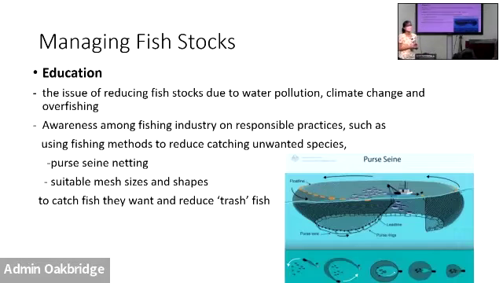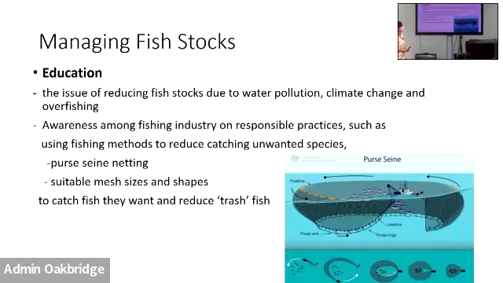Overfishing. A lot of you like to eat fish. It's a good business. They catch so much fish that they catch all the fish. They don't allow some younger fish to survive and reproduce, so the numbers in the next generation are lower. So we have to spread awareness through education to you guys, because you are the consumers, and also among the general public, and also among the fishing industry, because they are the first line in this issue.